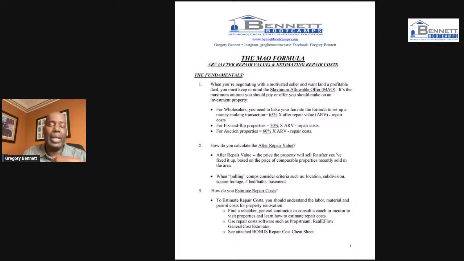We have a repair estimate sheet that you can use when you're estimating repairs. On the inside, I wanted to see if the house had central. It looked like on the inside central heat. I couldn't tell if it had central air. When I looked in the basement, I did see that it did have central air, and then on the outside, I saw the condenser.